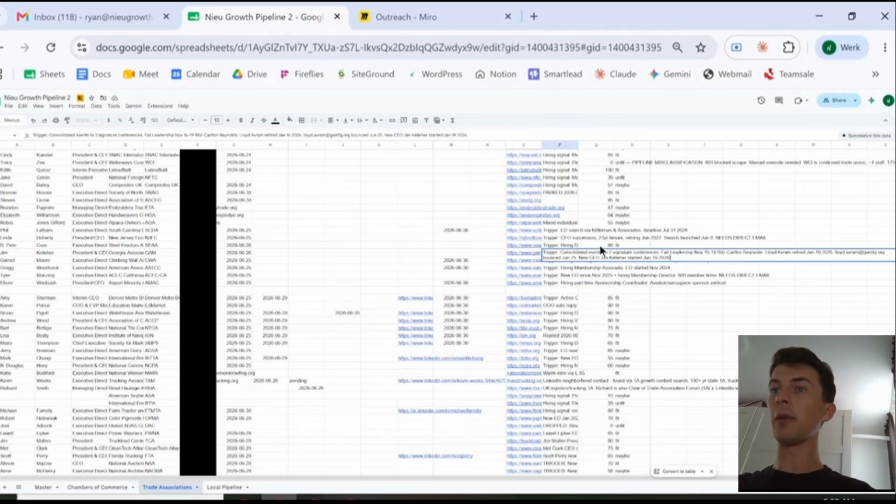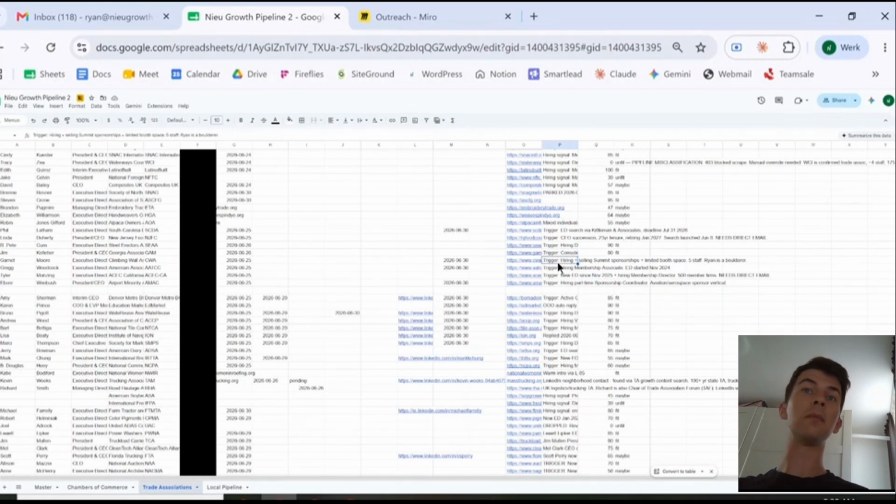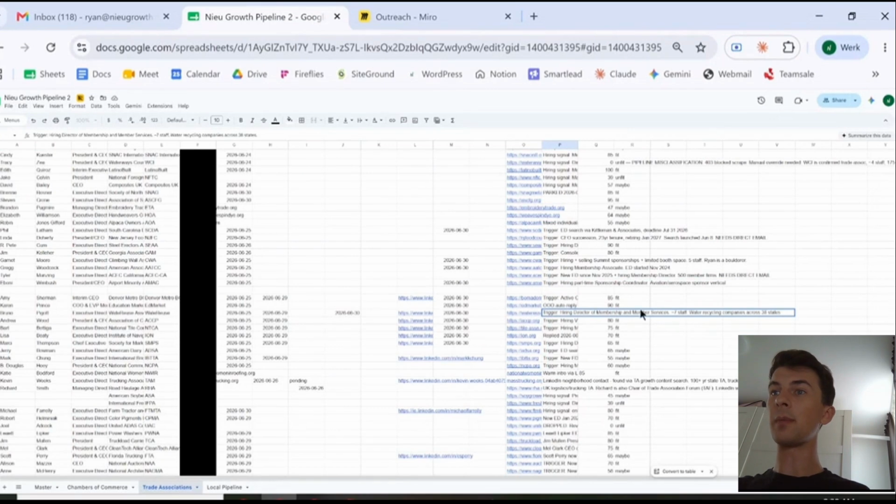Maybe they were running a bunch of sporadic events throughout the year, but now they've got 2 large conferences. So maybe their focus is now growing their exhibitor and sponsorship pipeline. That's something I can very directly refer to in my emails, right? That's a great signal. New executive directors, only been there for 6 months. Hiring a director of membership and member services, right?